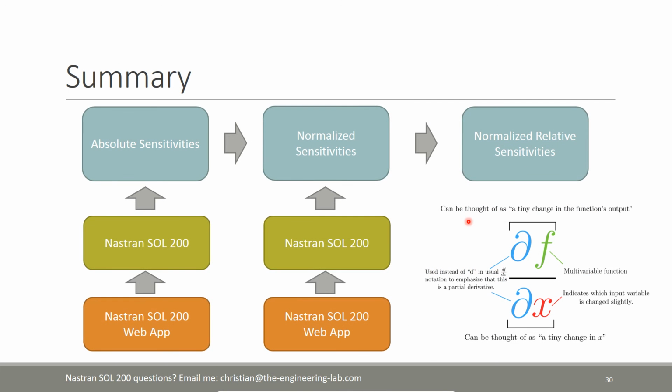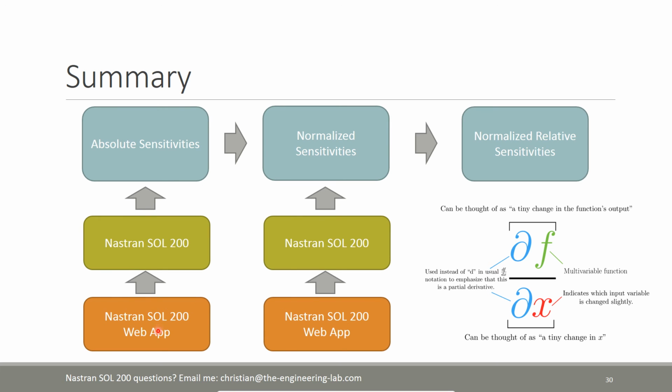So we're at the end of the presentation. We went through a lot. We went through absolute sensitivities, or rather, we went through what a sensitivity coefficient is. It's the partial derivative of a function with respect to a design variable. Our functions could be an objective function or a constraint function. In this structural example, we went over weight and natural frequencies. Other functions could be displacement, stress, strain, and the list is very extensive.